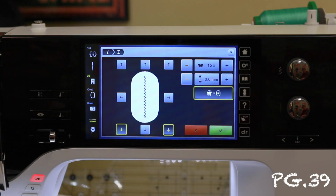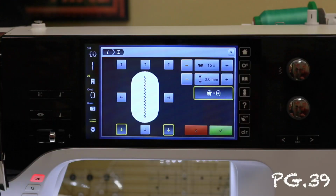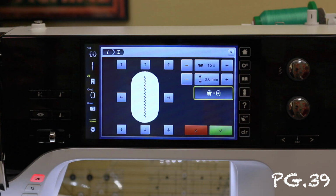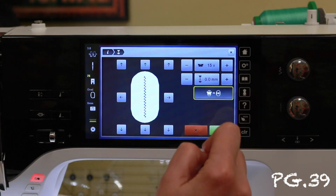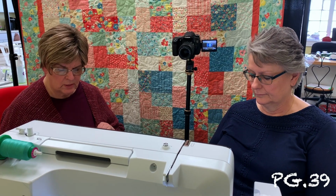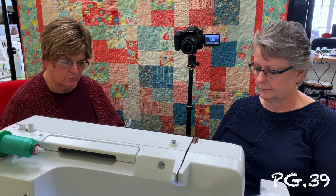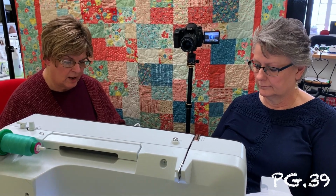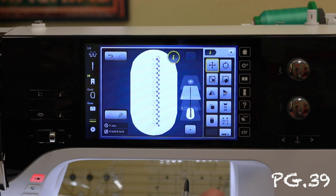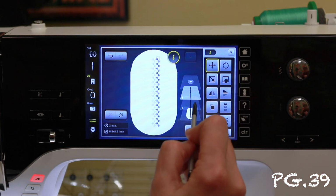Fit to hoop, and deselect them. There you go, and green check. Now the 590 is a change the width only to 110%, but we're on a 790, so we're okay. Touch the eye and select duplicate, then mirror image it left and right. What's that going to do?